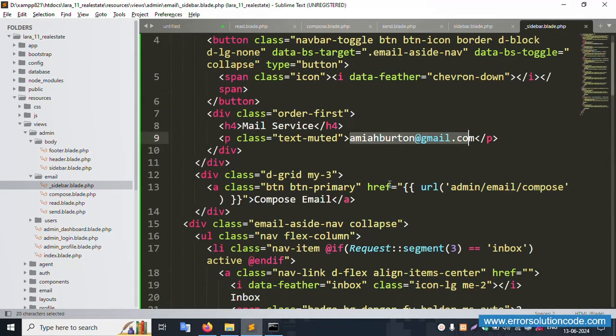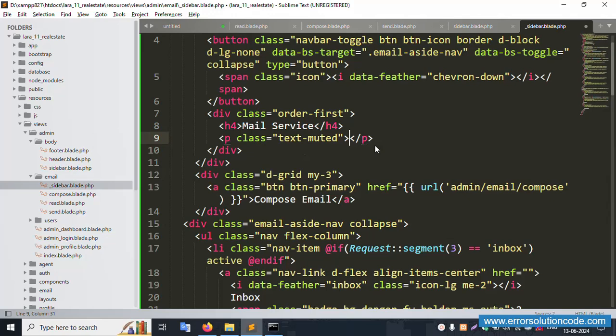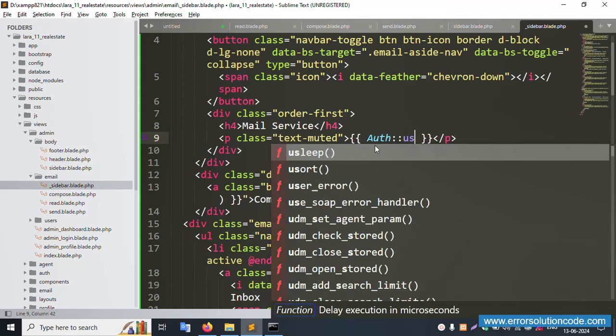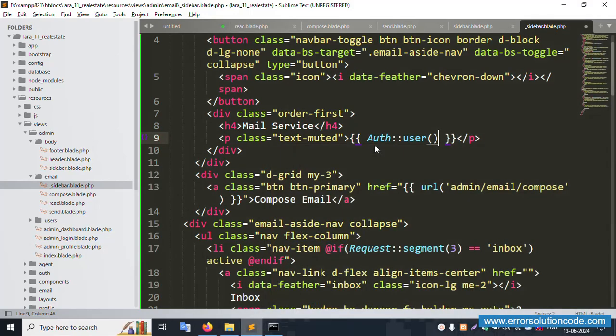Let's set dynamic mail service. This mail service is as it is. This is only default. Let's set dynamic name, auth users name.